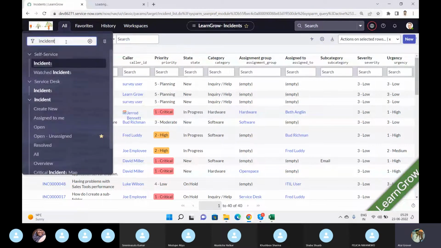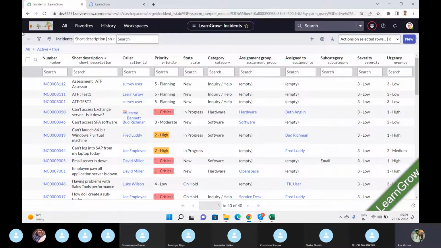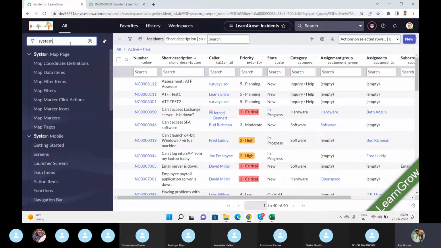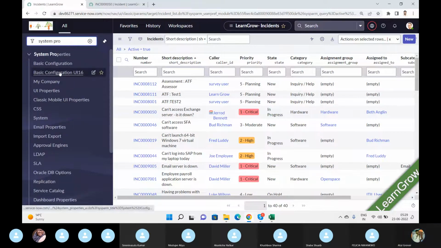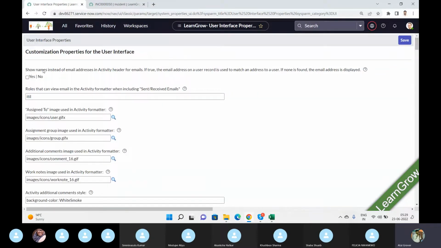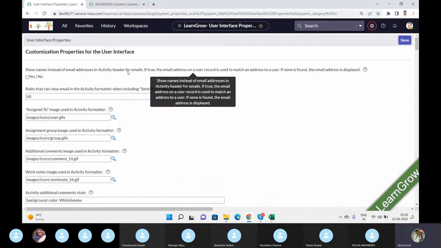And now I'll open the system properties. Sorry, UI properties here. Okay. So now it's saying show the name instead of the email address in the activity header of email.